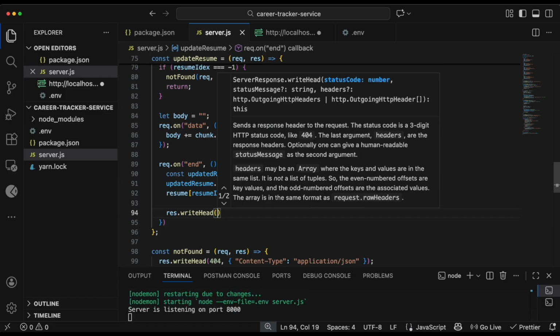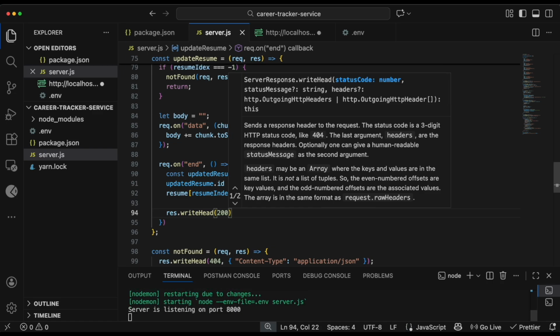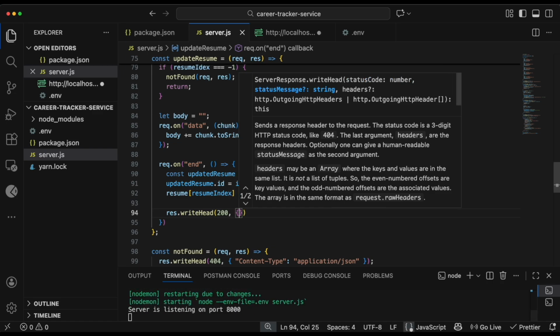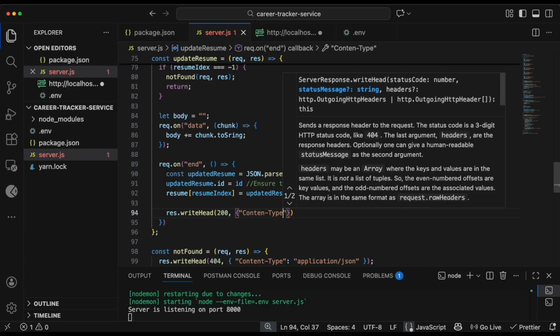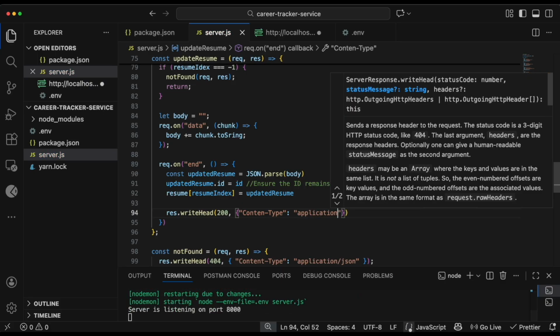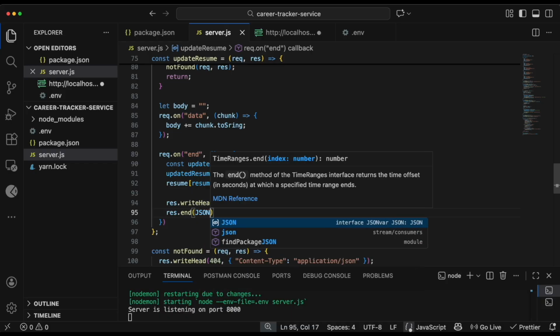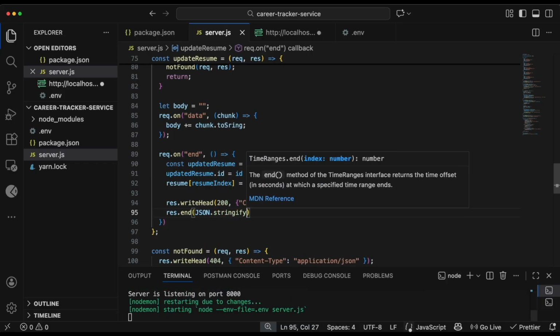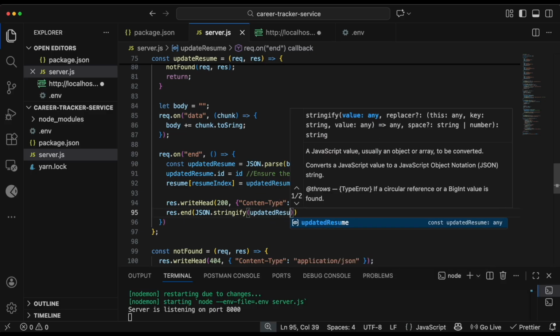It's going to be a 200 because it's a successful update, and we can do our normal content type, application/json, and res.end with JSON.stringify, and we send the updated resume.